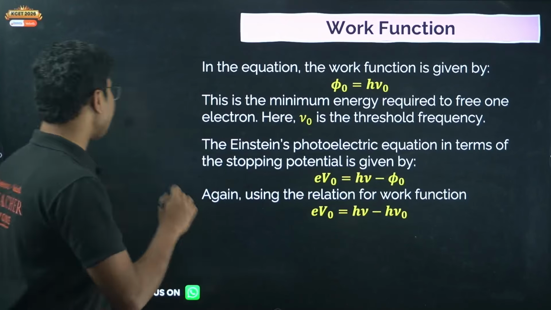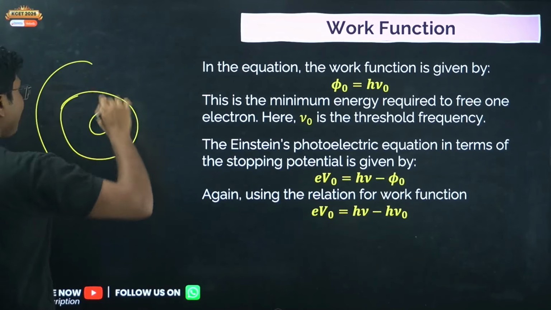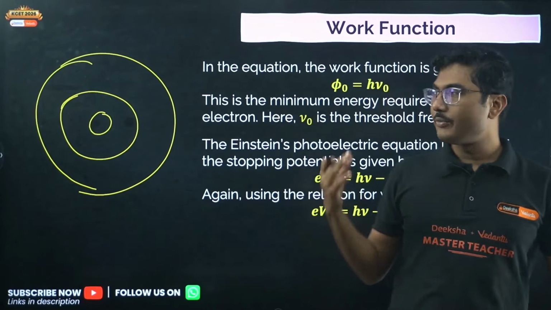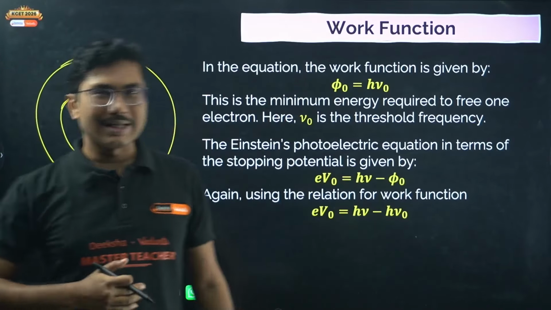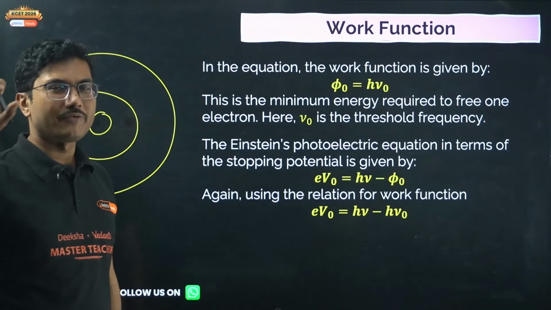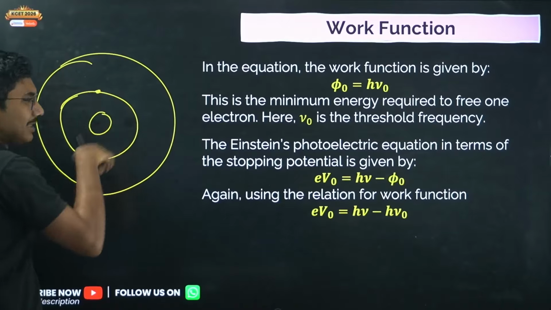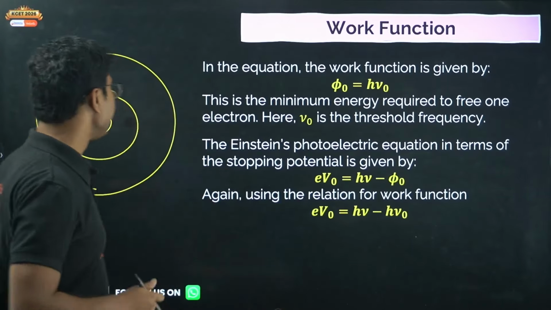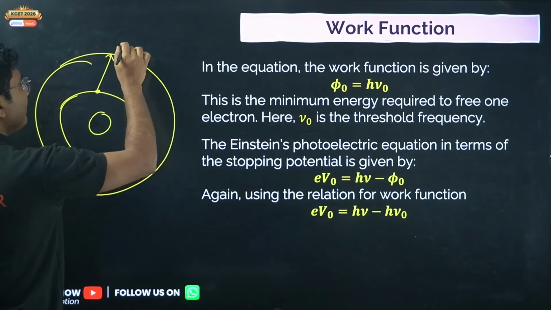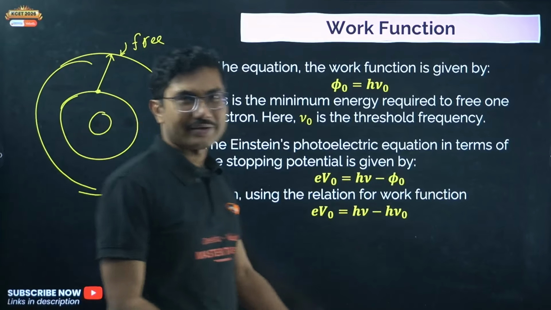Electrons, when they are inside an atom, are orbiting on orbits. I am not going into orbital theory, I am just going into the most simplified version of orbits. You have learned orbitals in chemistry, and you will say, sir, orbit theory is not complete, you need orbitals. But I am going with the more simplified theory of orbits. Here there is an electron in the outermost orbit, and if the electron can jump from here to here, it will be completely free of the attraction of the atom.